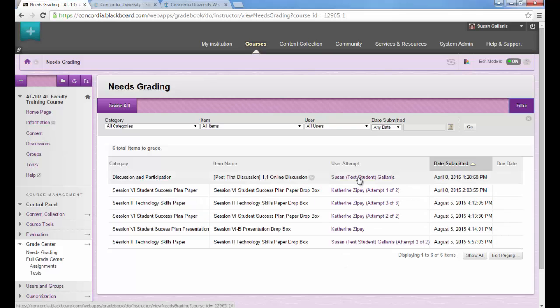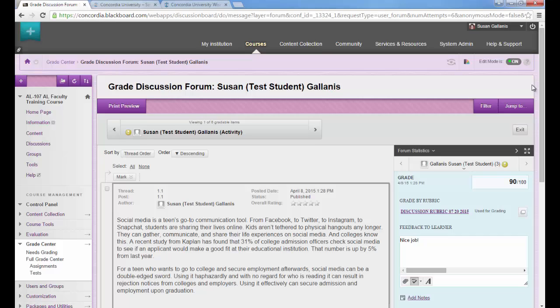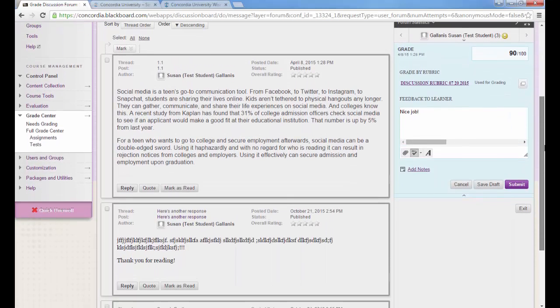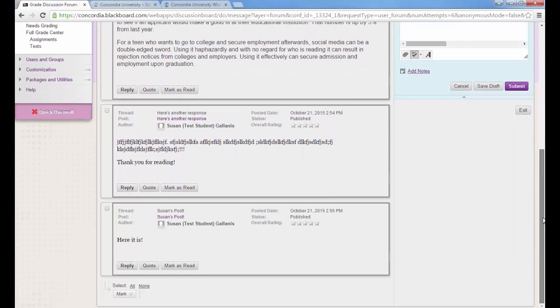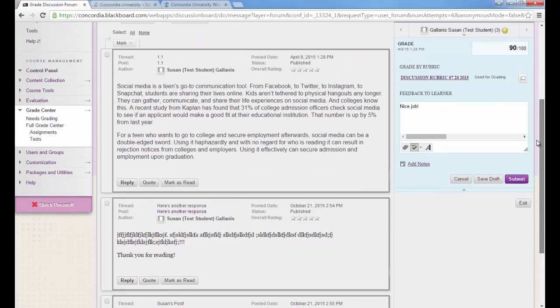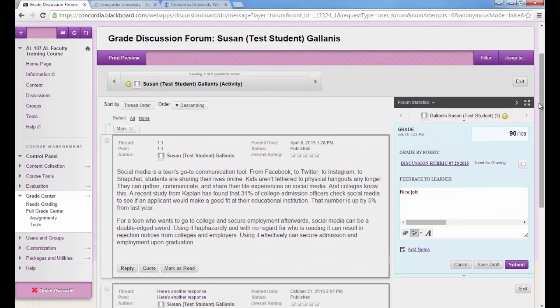So I can click on the user, and then it shows that post, and for that entire thread, it's going to show the posts for that student, and I can go in and grade that student.